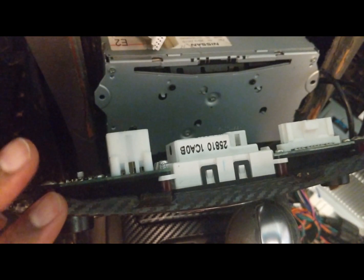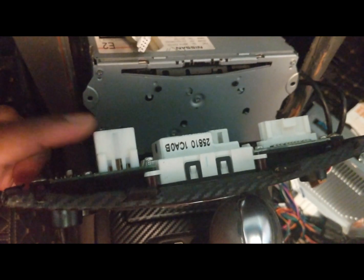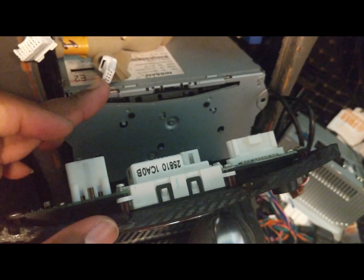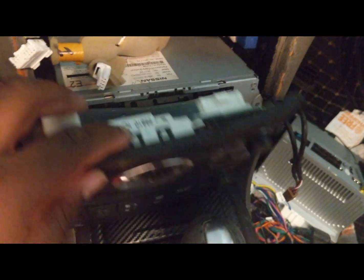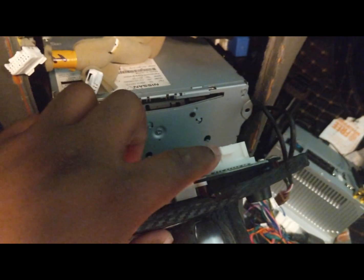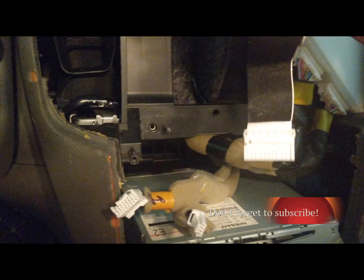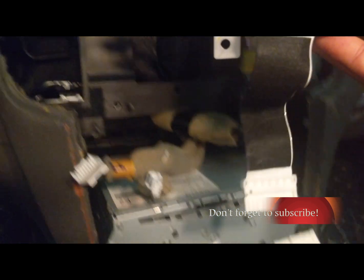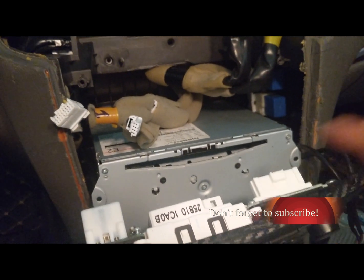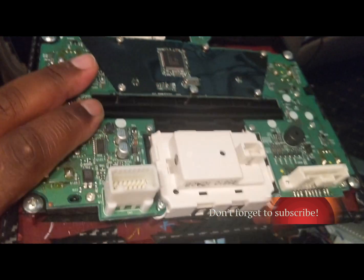Let me just go over this real quick. Once you disconnect number 1, which is what you're going to be using to connect to your Android radio, 1 is your power for the, what is this, the clock here. You will not need this. This piece came from this. So this is where it will go. Remember, all right. You will not need this piece. Once you're done, put this to the side. This is out.